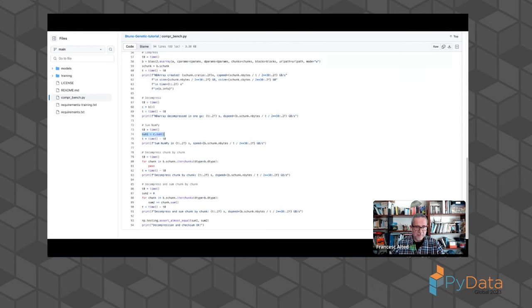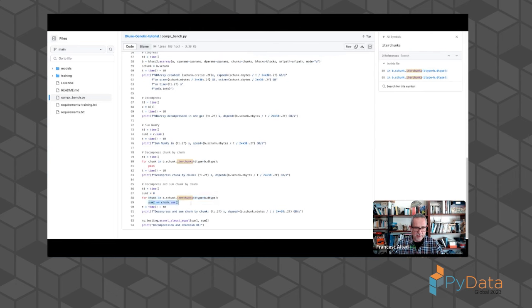And then we also do decompression chunk by chunk. So instead of decompressing everything in one go, we use the iter chunks method in order to decompress chunk by chunk. Okay. So this is doing that, and then this is another variation of the above, which is iterating over all the chunks in the Blosc container, and we do the sum for every chunk.